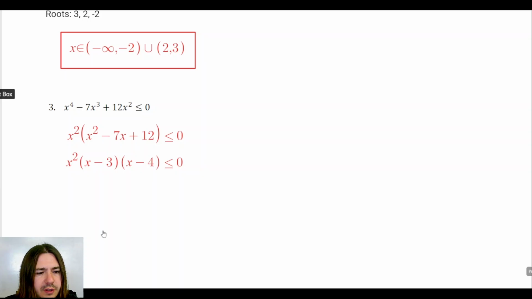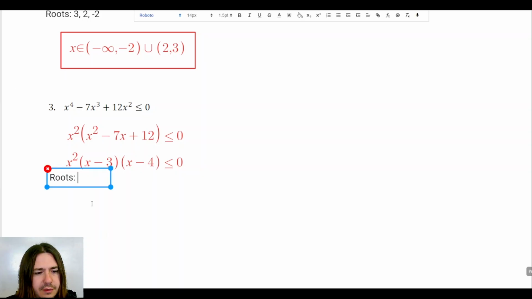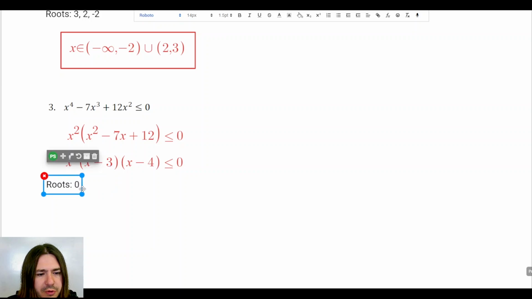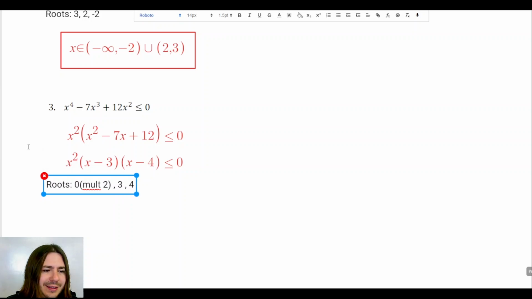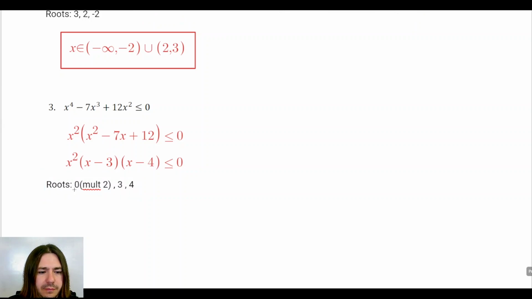So my roots are going to be at 0. Do we have a multiplicity of 2 there? So as far as coming up with the signage, I might even just make a note there. Since we're going to have a bounce on the x-axis there, what that will look like when we're creating our number line is that the sign actually won't change on either side of 0. So if it's negative to the left of 0, it should also be negative to the right of 0. And same thing if it was positive. I'm not sure what it's going to be yet, because I haven't gotten that far, but we'll see.